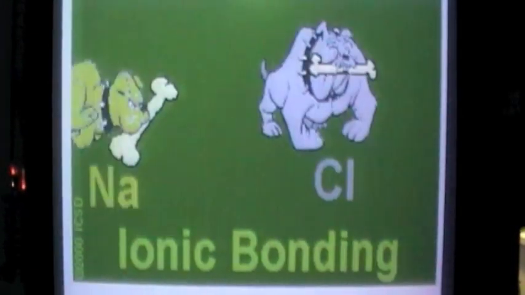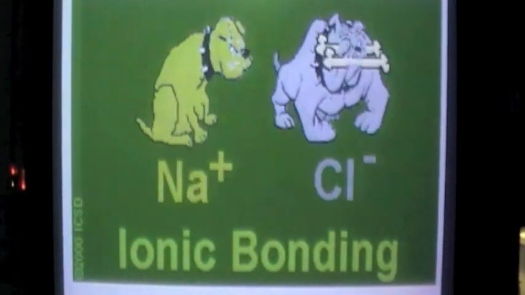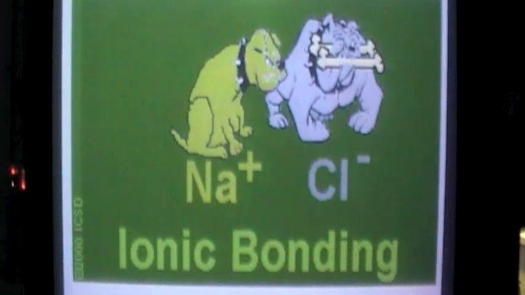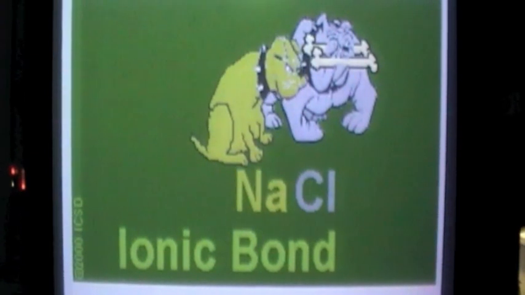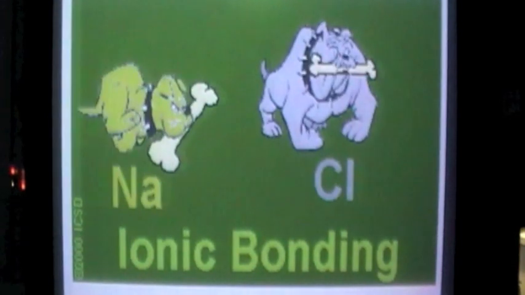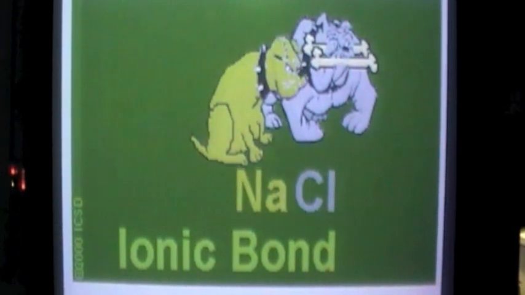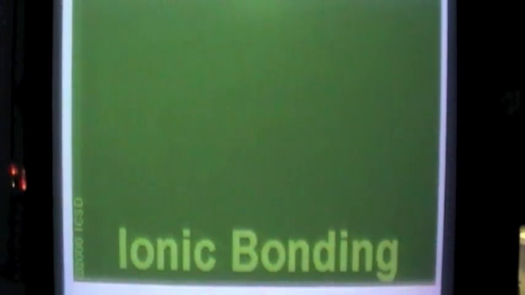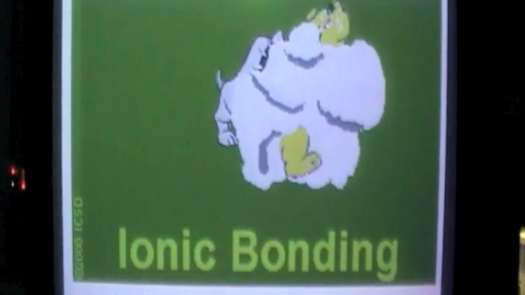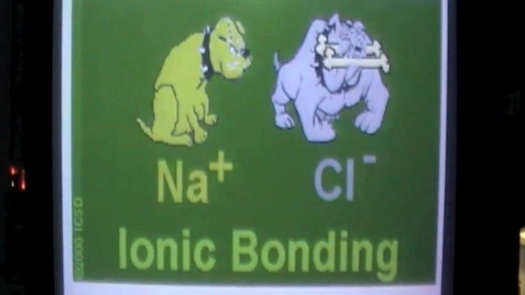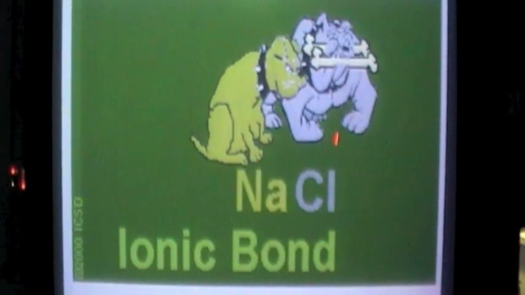We'll show you the next one: ionic bonding. So if we see the two dogs come together, each got the bone, here it is. Now the big grey dog is going to be far more electronegative than the yellow dog and so it basically wins the bone, actually takes it off the other dog.